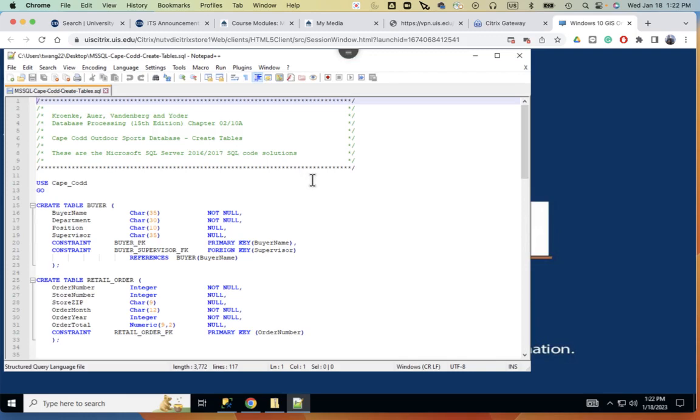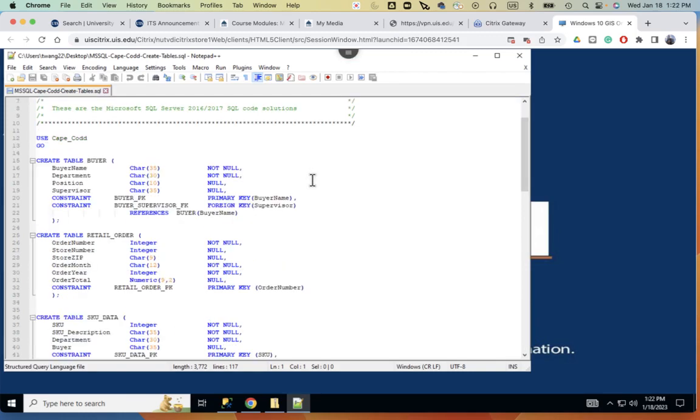This is a script file written in the SQL language. At this point, for those of you who have learned SQL already, you can probably see how this is done. The first working line in the script is called use cape_cod, and this is the name of the database.